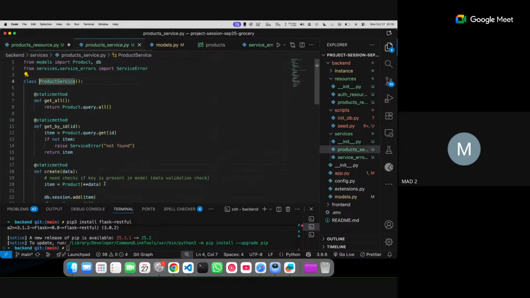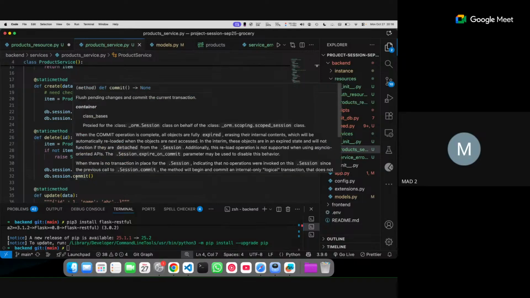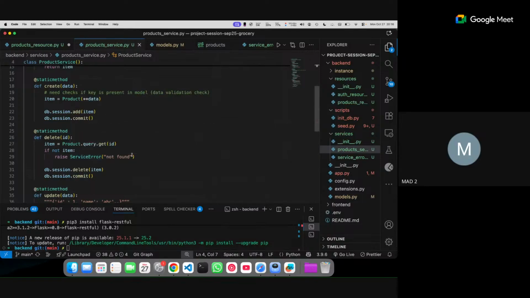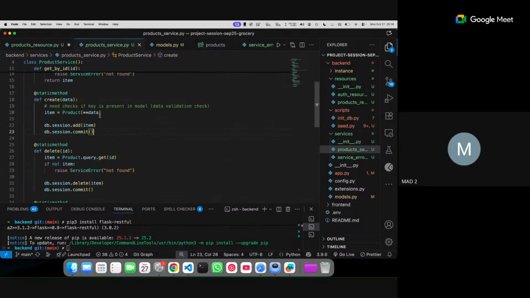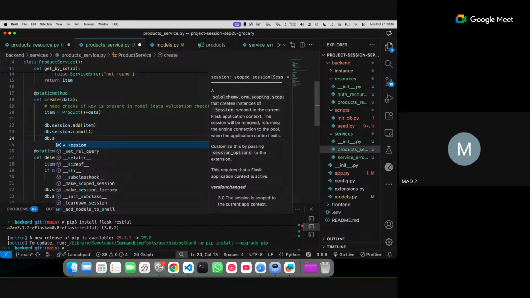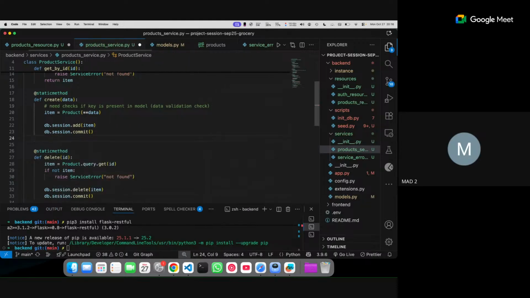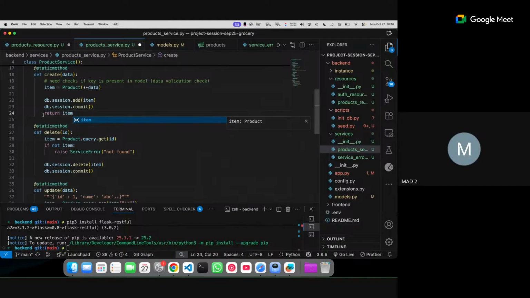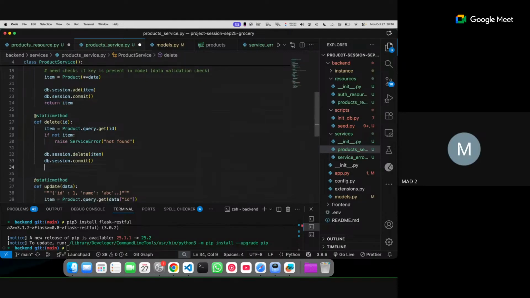Let's check. Okay, so we should actually return the item also. I have not returned the item anywhere here, because the returned item will have certain data associated with it. That's why we should return the item.